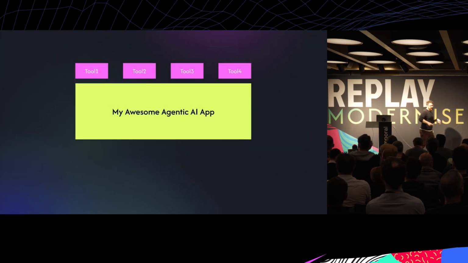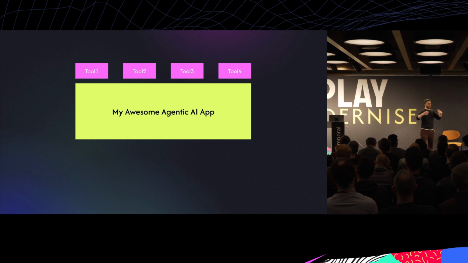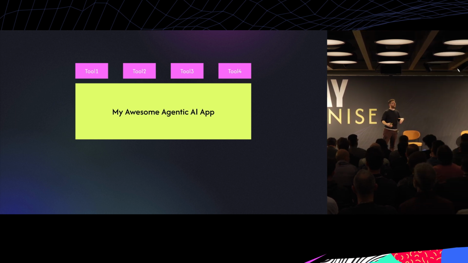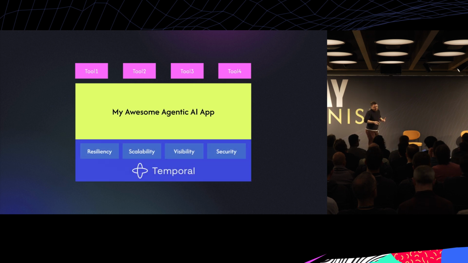Okay, so let's say you're building an AI agent. It might support calling lots of tools like my one did, or you might have specialized sub-agents, which is the thing, like different roles. So maybe the AI decides what your app does and when. Like maybe the AI makes the decision of what tool to call, which is what mine did, and that makes the decision logic really, really complex, right? Temporal should be your go-to foundation for this.